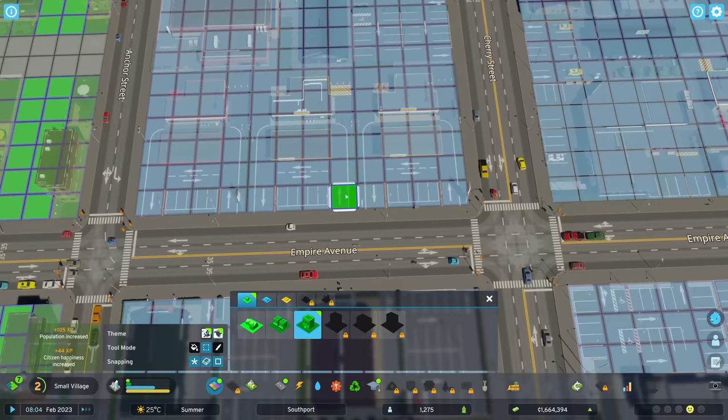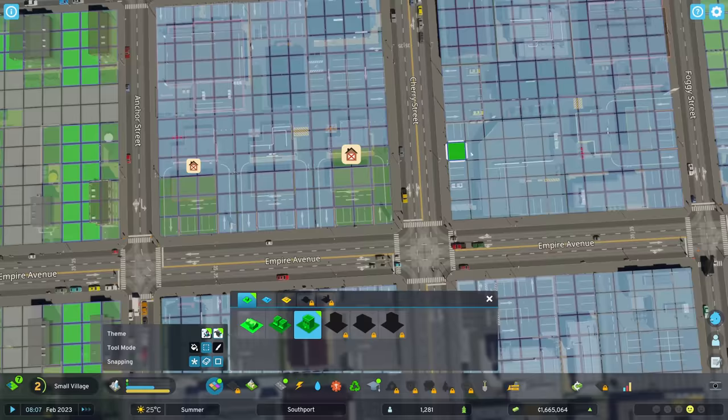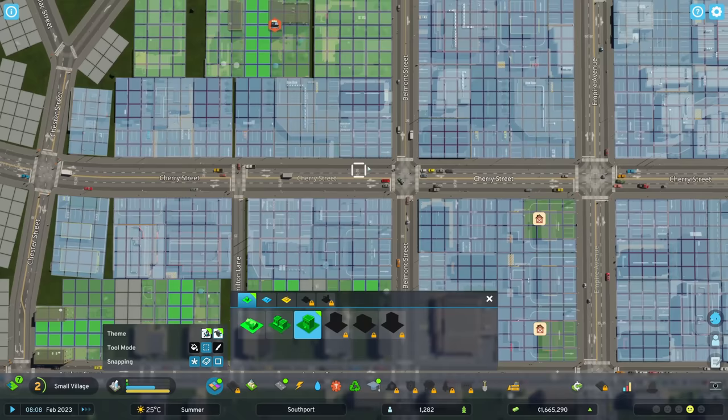Let's zone this away. We can get rid of one by zoning as such. We can get rid of this one by having a different zoning lot here. Let's see if we've got some more stuff. I think this would be a good spot for a bigger building.